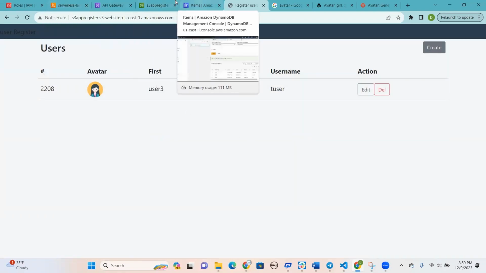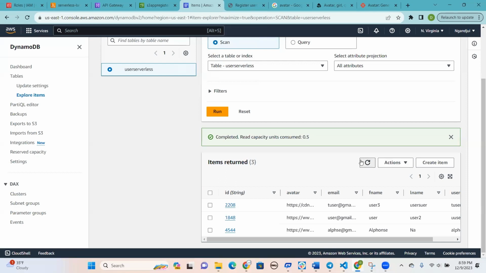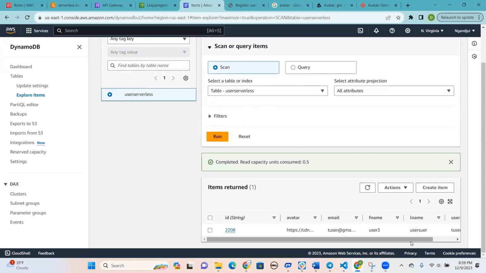We are expecting to have 1 here, and we just have 1. Then we can create stuff directly from the database. So when you are a member of one company, that's how they do it. You just come and add stuff here, update email. If you are not able to access your API, the admin can come here and directly modify stuff.